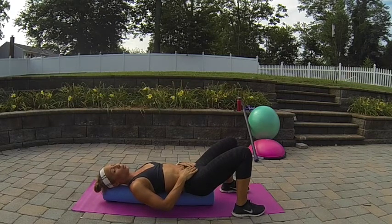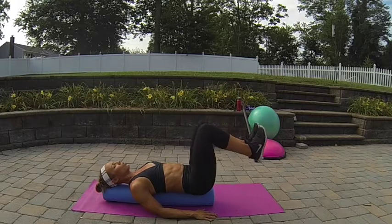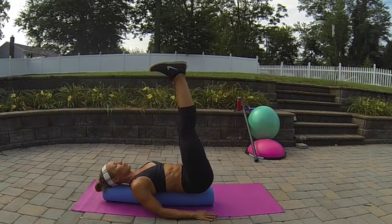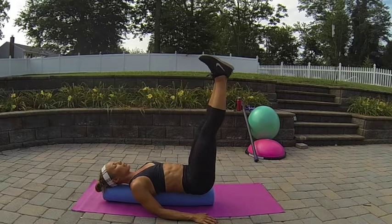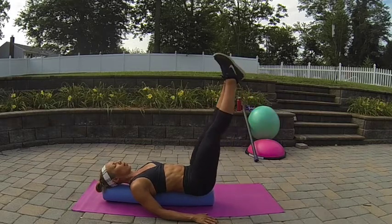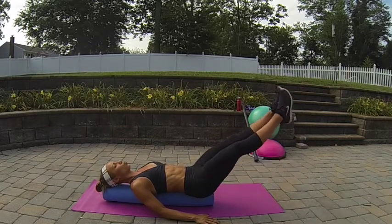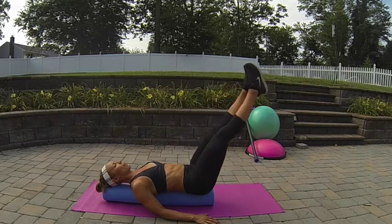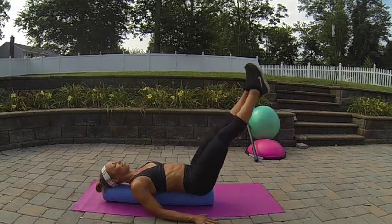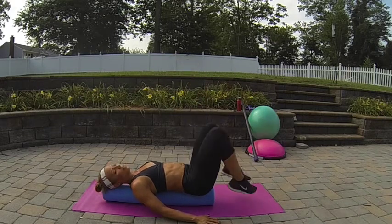The last one is the most difficult on the roller, and you can do one of two versions. You can either do bent knees, taking the heels as far towards the floor as you can without letting your back arch, or straight legs, which is very advanced. Inhale as the legs go down, and then exhale to pick them up. I'll show a few of those. I'll show one more. And that's it for that.